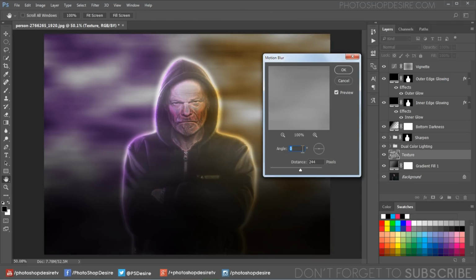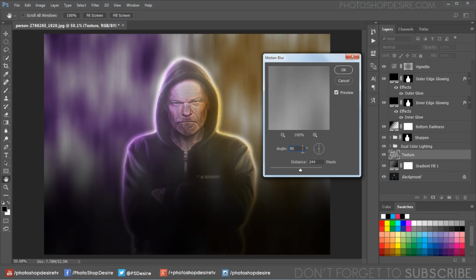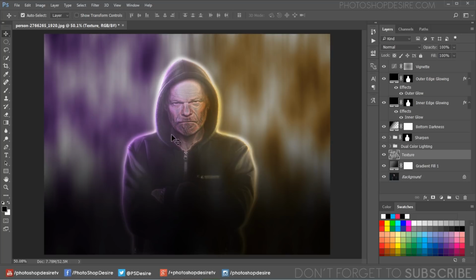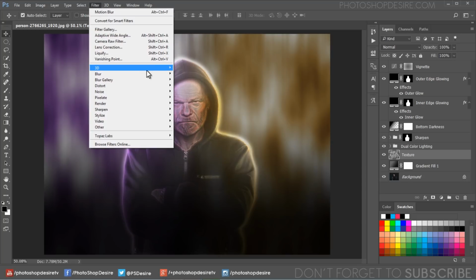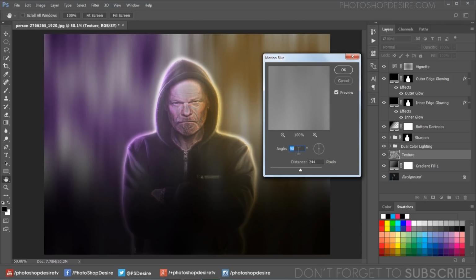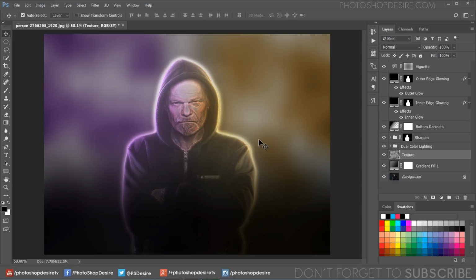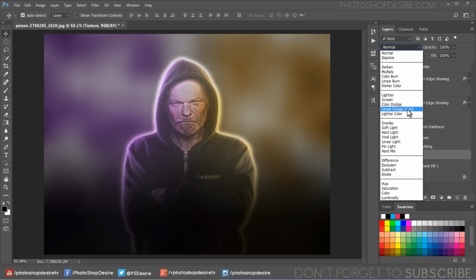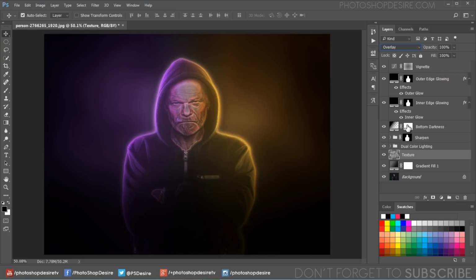Keep angle 90 and distance around 250 pixels. Again apply motion blur to the same layer. This time keep angle 0 degree and distance same as the previous setting. Change layer blending to overlay and lower the opacity to your preference.